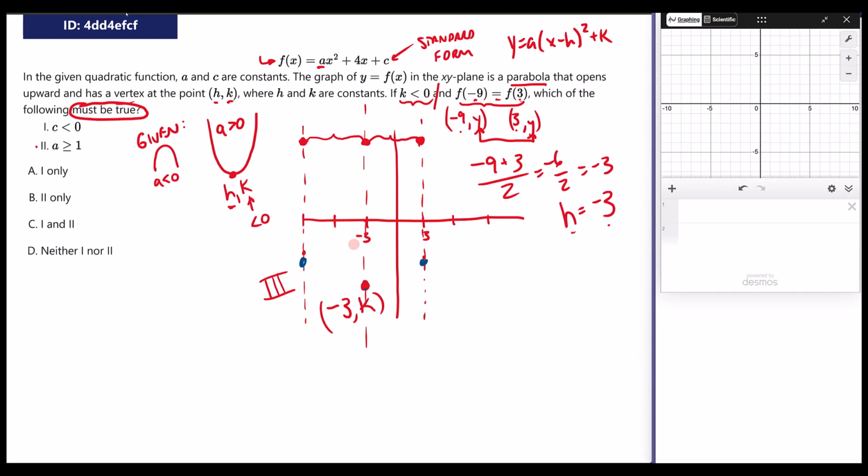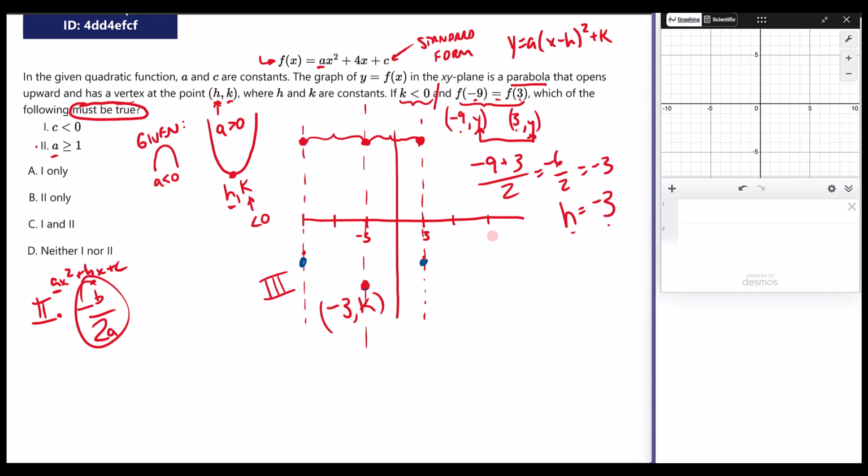Where we go from this point, probably the easiest way to go is to figure out what a is. And if you know a little shortcut, so I'm going to write down Roman numeral 2, we're going to deal with that a value. If you know this little shortcut, very, very easy to determine what the a value is. And that little shortcut is by knowing that your x-coordinate at your vertex is -b over 2a. So in standard form, you have ax squared plus bx plus c. If you take this b value and you put it over 2 times your a value, you will get the x-coordinate at the vertex, which is that h value.